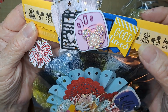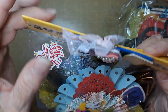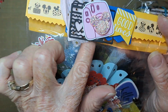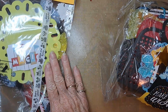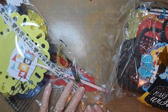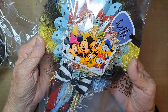Look at her bag topper. Look at this. It is so pretty. She's got a little camera under here, and I recognize this must be maybe tulle from Ebony, I'm guessing, or maybe she did it herself. Isn't that cute how she did that? That is fantastic. And this wand, let me see if I can take it apart. No, she's got it stapled on the bottom too, so I'm not going to do that. I want her swap partner to be able to open it up by herself without it being ruined.